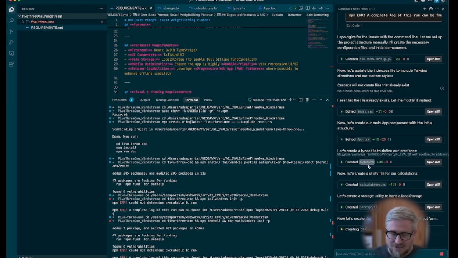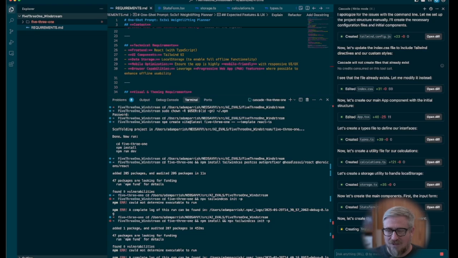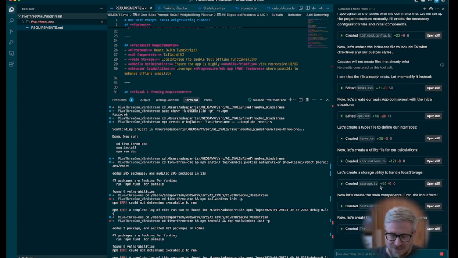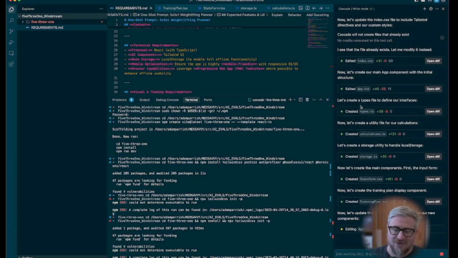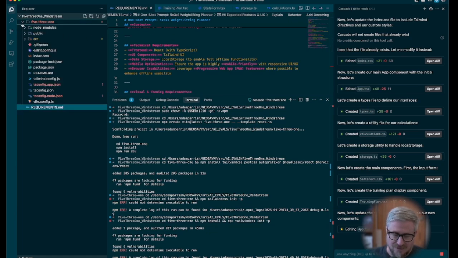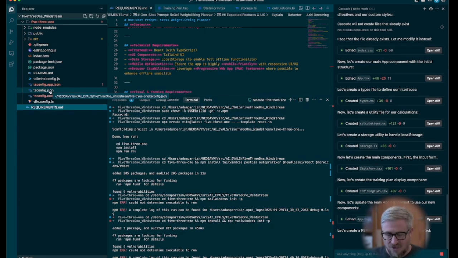Now, notice what this one's doing. It's creating an app, it's creating some types, it's creating some calculations, its storage. It's starting to actually structure an app that seems a little more logical. I think Cursor went pretty simple. Just a comparison of something to notice as we look at what each tool did. This does a good job of summarizing too, and not just spamming your screen full of stuff. It does entice you to review what it's doing, and you can see it's doing a lot here. But just notice it's generated the Tailwind and TSConfig. It's done a lot of the stuff that we had to coerce Cursor to do.